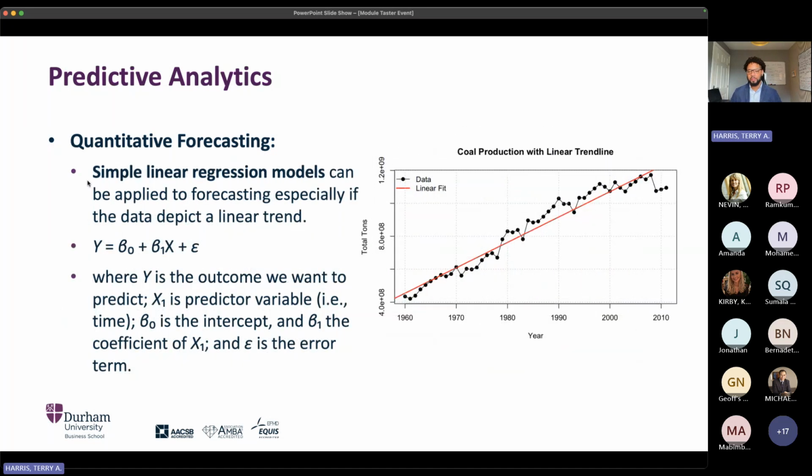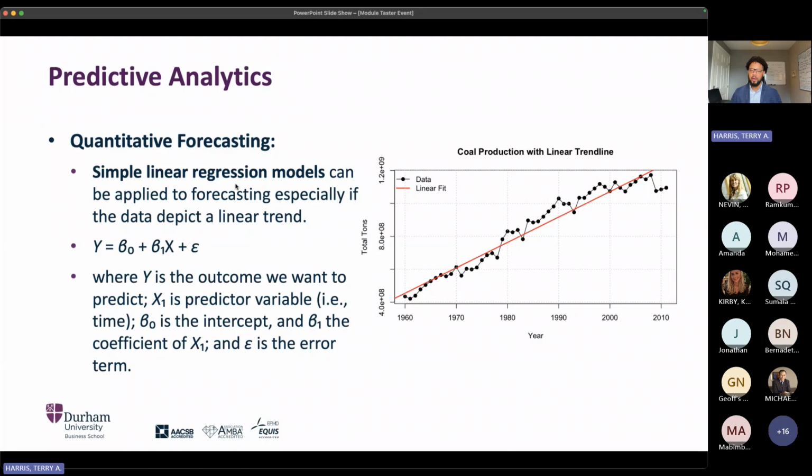We discussed the simple regression model. We can apply this for forecasting, particularly if the data exhibits a trend. If there's a significant trend in the data, then maybe the simple moving average model is not appropriate, and we should use some type of regression model. Here's a simple regression model that we can use to estimate, say, again, future sales, given a time variable, right? So given some time index.